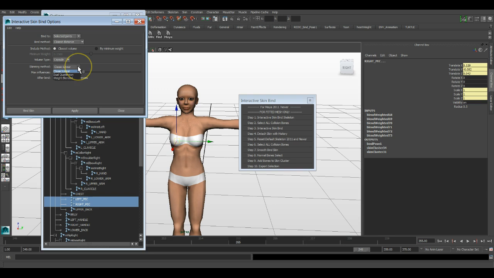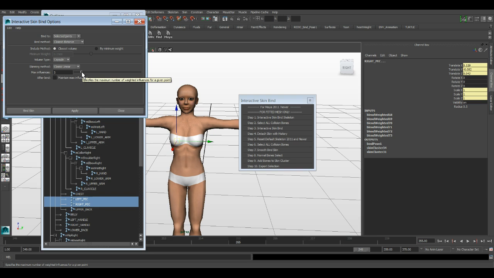Then you've got the skinning weights of classic linear, blended weights. I'd probably stick with classic linear. And I would turn off maintain max influences. Max influence for Second Life is 4 bones. That's the absolute maximum influence that a vertice can have. That's what max influence means. The maximum number of bones that any one vertice can be influenced by. And so 4 is the maximum. I usually have mine set at 3. I find 4 is really not necessary. I've never really found a reason for having to have 4.